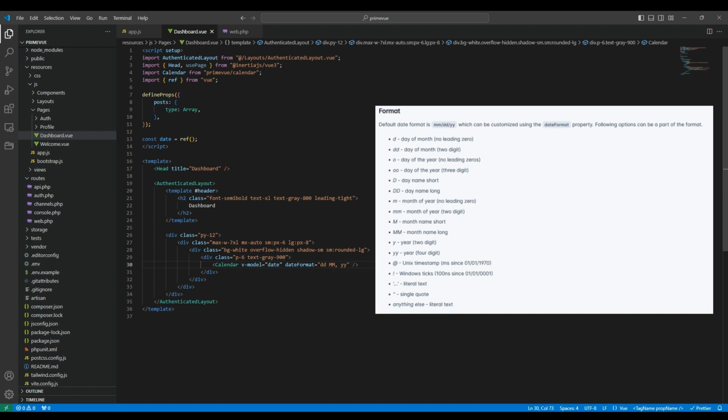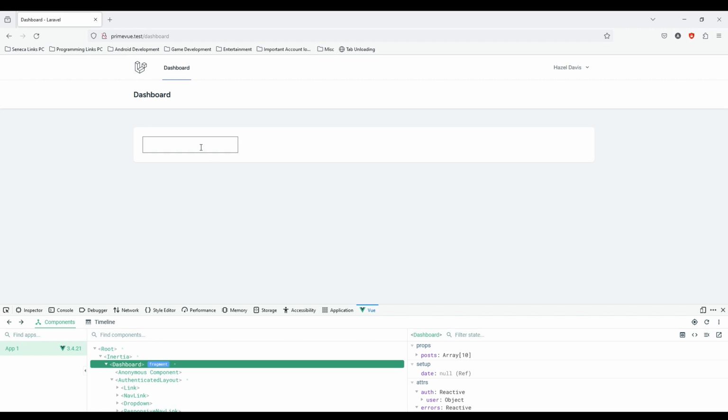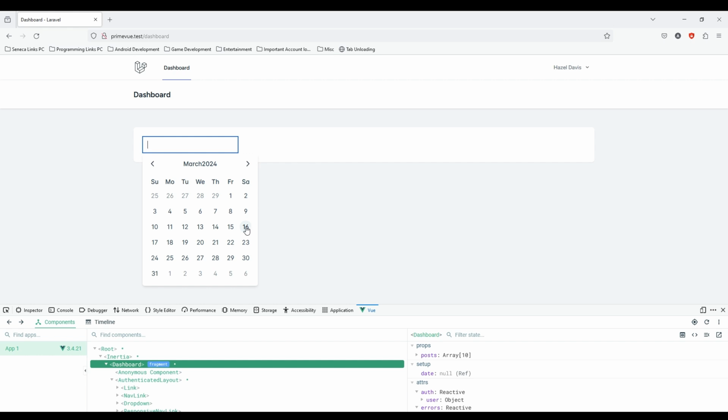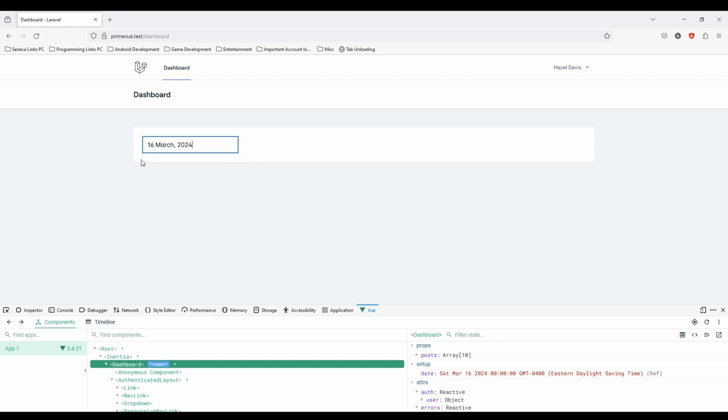So let's just save that here and view it in the browser. Let's choose today's date again. I'm going to just click on the drop down and select today's date. And as we change the format, you can see we have 2 digits, then the full name of the month, a comma, and then the full year after it. So this format looks good, but the date, as you can see, is saved the same way. So that format didn't change. It only changed the way it looks. So this is, of course, another great feature of the component.